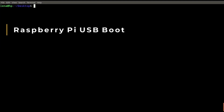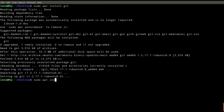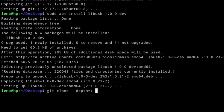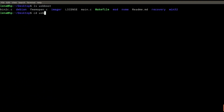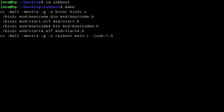If you're using Linux OS, we'll be using Git to get the rpiboot source code. Please ensure that Git and libusb are installed following this command. And then clone the USB boot tool repository and see the downloaded directory. To compile and run the USB boot tool, enter the following command.